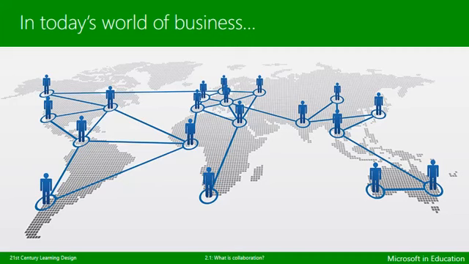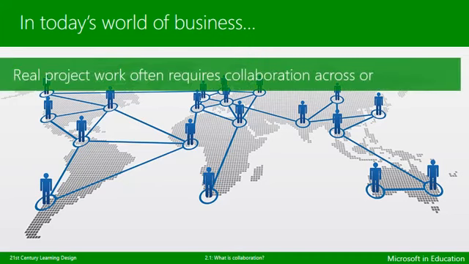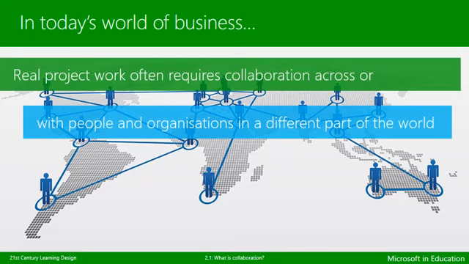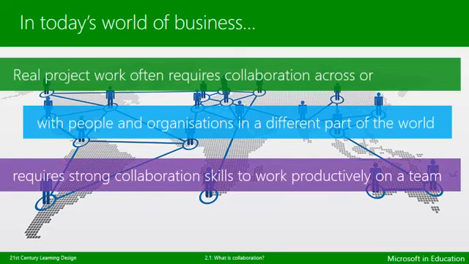So why do we need to focus on collaboration? In today's interconnected world of business, real project work often requires collaboration across or with people and organisations in a different part of the world. For example, there could be a collaboration between a pharmaceutical company in one country working with a chemical engineering company in another country to produce a new vaccine. This type of working requires strong collaboration skills to work productively on a team and to integrate individual expertise as well as ideas into a coherent whole.